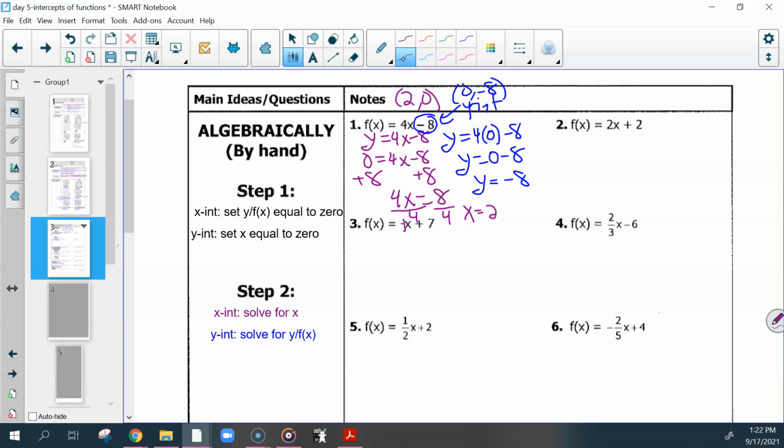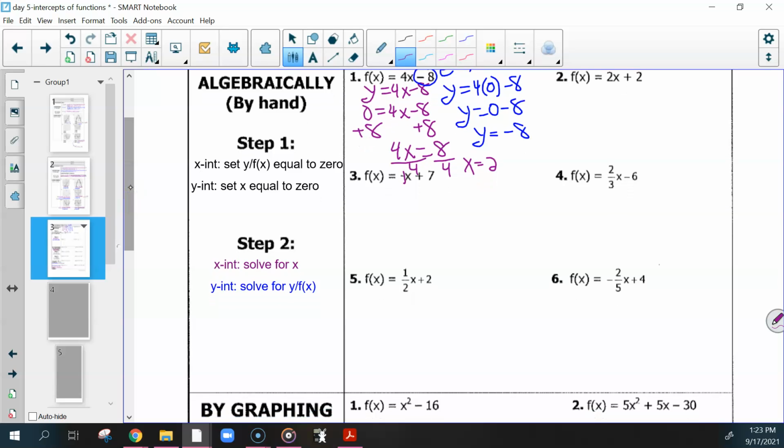Yeah. We're gonna jump down to number 4, Josh, and do the same thing. We're looking for an x-intercept, so I'm going to change this to 0. Instead of rewriting it, you still can do that. I'm just going to put this as 0, because I know that y and f of x are the same thing. Usually when you have y equals something, it's an equation. f of x equals something is usually a function, but they mean the same thing.